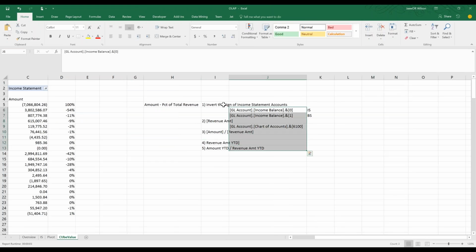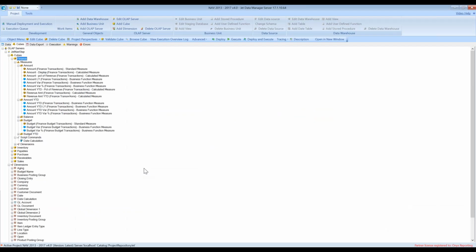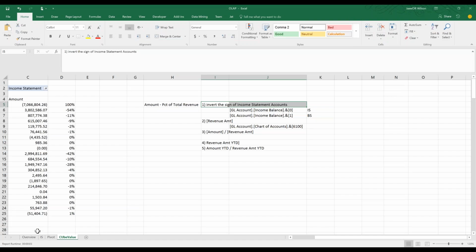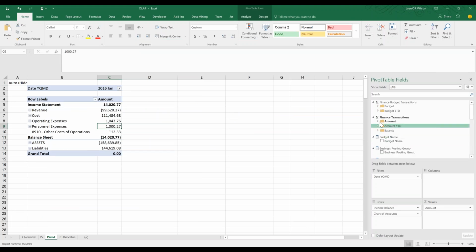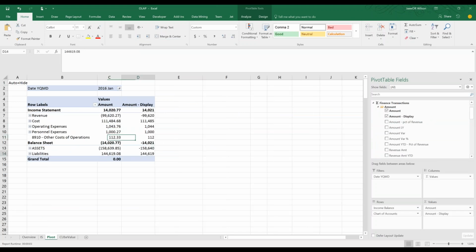All right. So we've gotten to the end of this. The only thing we haven't done is invert the sign of income statement accounts. And just in case you forgot and in case you lost the plot about why we want to do that, it's so that when I show display date, the income statement numbers are inverted, but the balance sheet numbers are not. And if you hear what I just said, again, I'm trying to change the calculation depending on which slice of the cube I'm working with. Does that make sense? I need to change how the display amount is calculated depending on if I'm looking at an income statement or a balance sheet account.